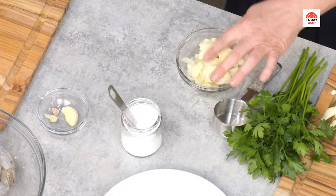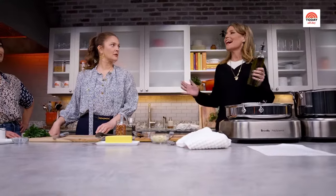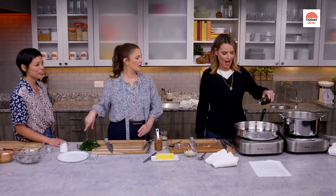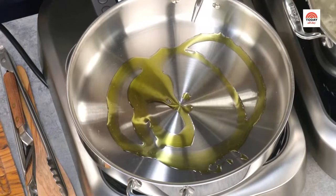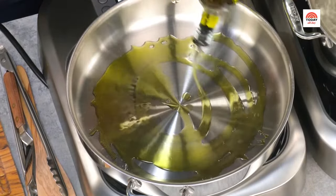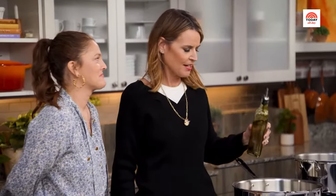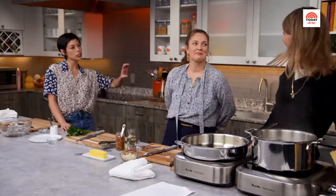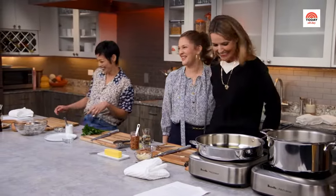Okay. You have some olive oil. We're going to do 3 tablespoons. Happy to eyeball it. There's also a measure if you'd like. But I've been encouraged to eyeball, so I'm going to try. I think this is 1 tablespoon. I think that's good. 2. Yeah. 3. Beautiful. Do you agree? Kind of, sort of? That's really, really great. And then you're just going to rock it.